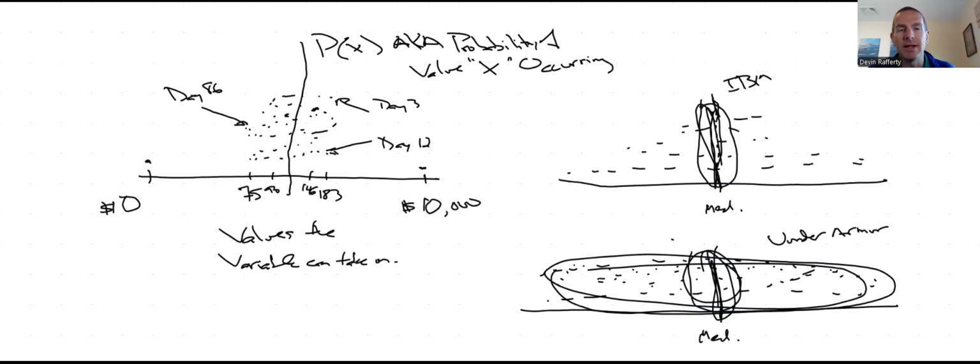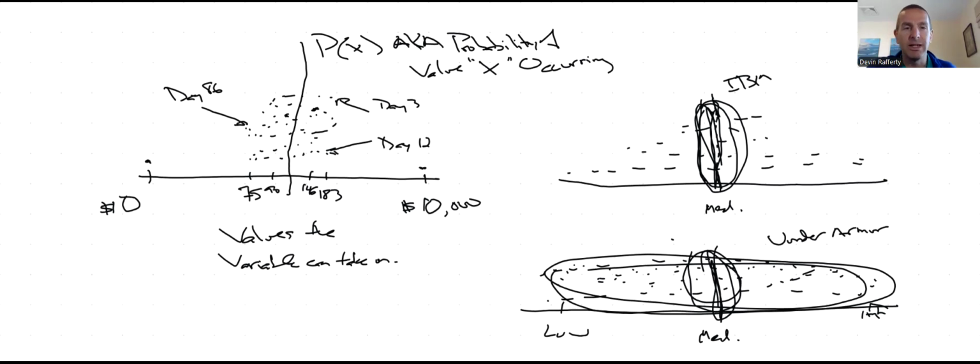Okay. Most of IBM's data is clustered right here in the middle, right? Most of the IBM stock prices are right around medium, whereas Under Armour's goes from low to high and everything in between, right? There's plenty of data points right here between medium and high. There's plenty between low and medium. There's plenty down at low. There's plenty at high. IBM, everything's right around medium. Under Armour, they're all over the place.